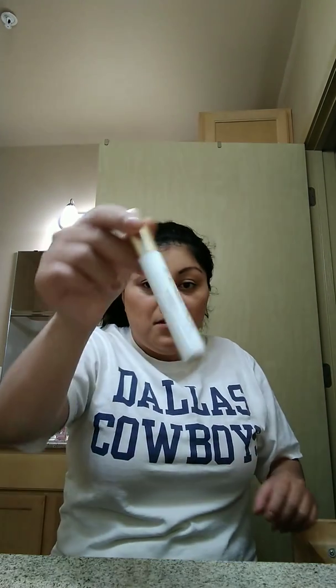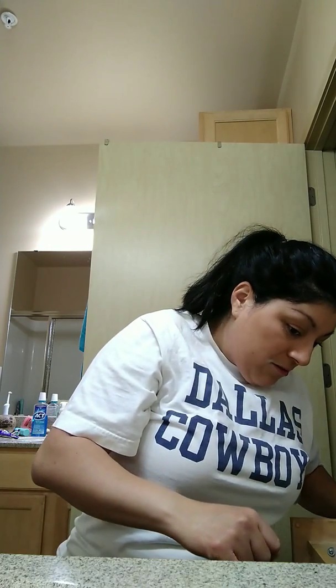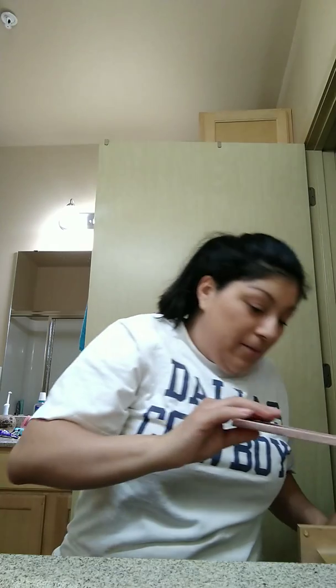Because she uses this. This is an eyeshadow or a mascara primer, and she wouldn't go without this because this is brand new to her. She just got this, and she's obsessed, just like me. I use it because my lashes don't go. Oh, well, look, I gave her this. Actually, I guess I can use this. I was gonna say we're gonna go without it, but yeah, I gave her this.